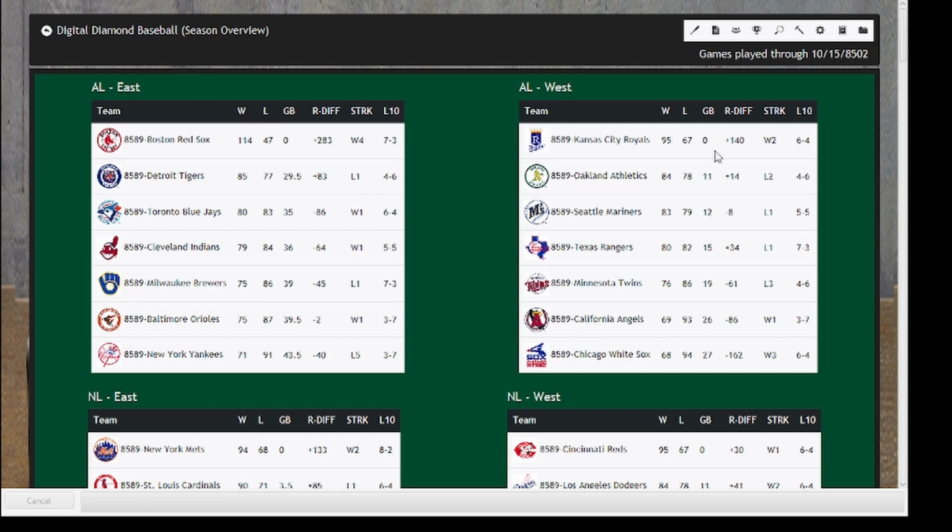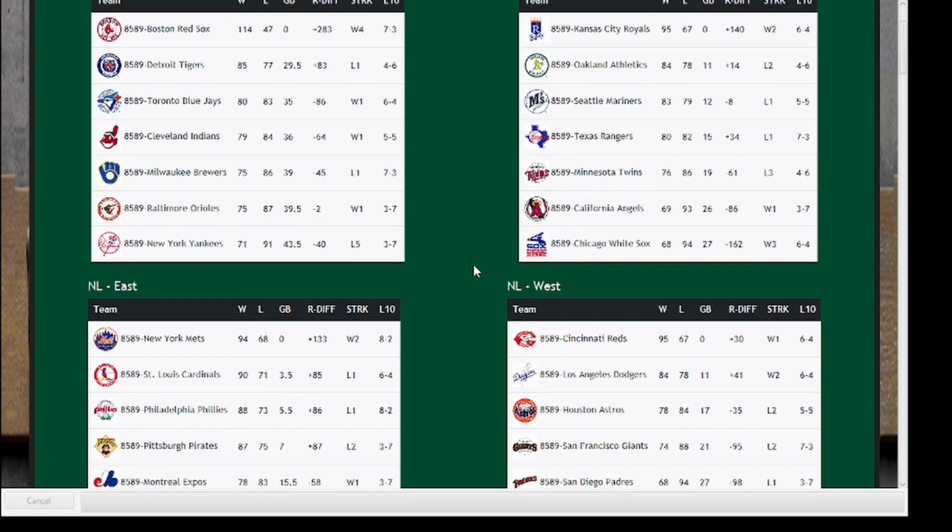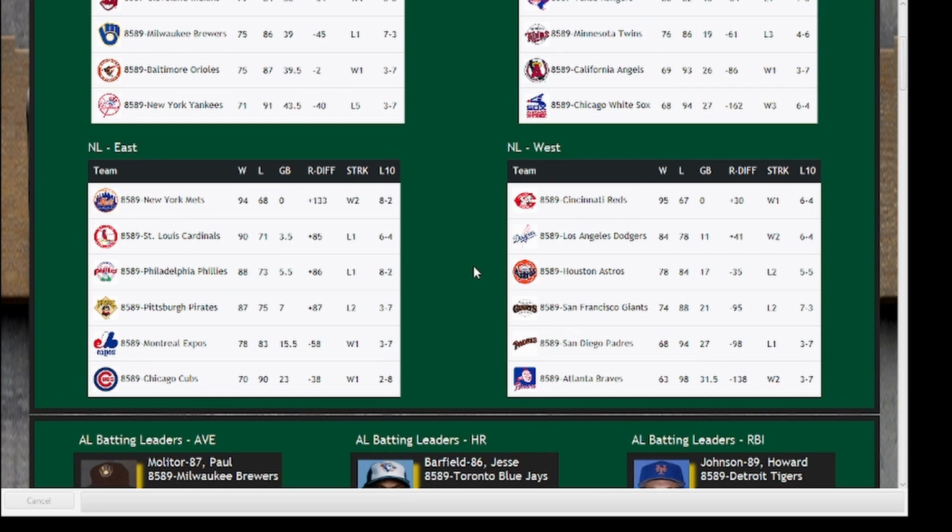Okay, in the West, the Royals over the A's, 11-game cushion there. And you can see here the Angels fell from second to sixth. They were not a contender that year. We've got the Mets, 94.